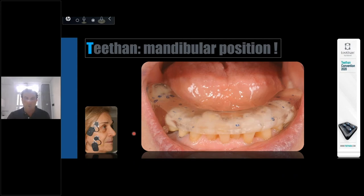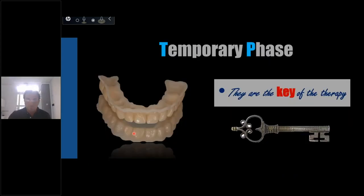I control the occlusion of the patient. I control the situation of the contacts, and I measure. I can have a new measure with Teethan in this phase. I don't want to have a centric position now. I want to find something where I can build new temporaries. Now I produce some temporaries in the final position that I found, and the key for me in the therapy is the provisional.